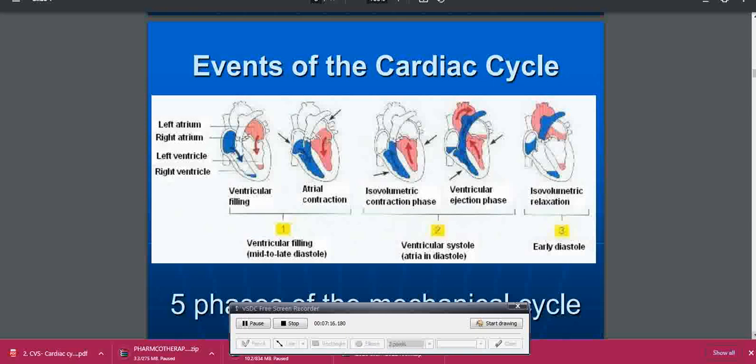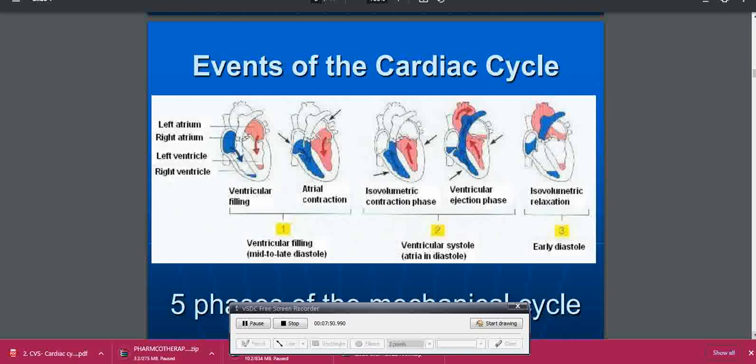Then we'll have the isovolumetric contraction phase. At this stage, both the left and the right ventricles contract at once. That is what we refer to as iso. Iso means both of them at once. So the isovolumetric contraction phase initiates a pressure that forces a contraction rhythm to be generated from the ventricle, resulting in outward pressure that releases the blood from the left and the right ventricle. And then at a later stage, we have the ventricular ejection phase.